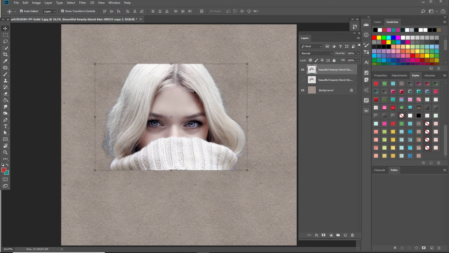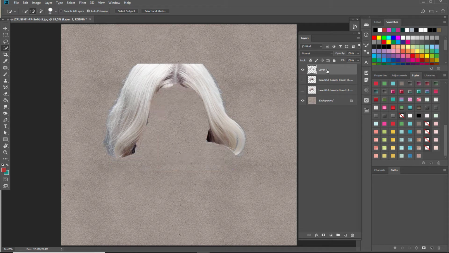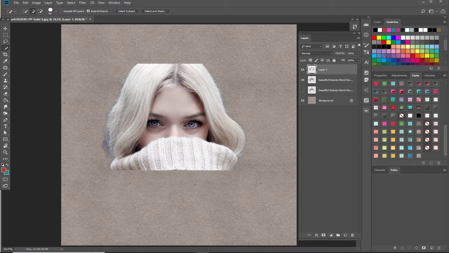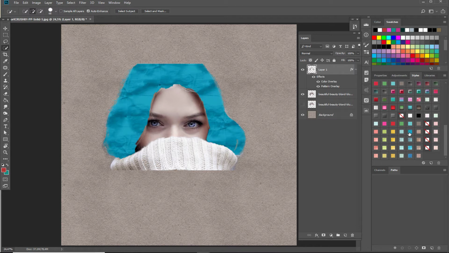So now what I want to do is I want to recolor her hair. Make sure your layer is active. And now we go to our quick selection tool here, and I make a selection of those parts I want to apply the style. If you selected too much, then click Alt on your keyboard and go over those areas you don't want to have, and it will be subtracted. So now I have my selection. Now Control or Command J, and I have my selection on a separate layer. Make this layer active, and then we apply one of those styles, and I will make blue hairs.